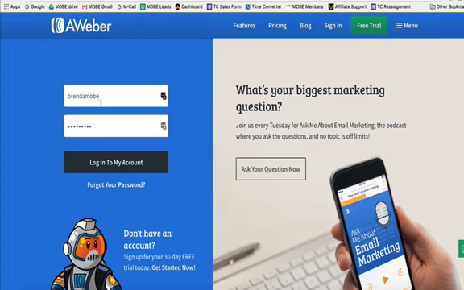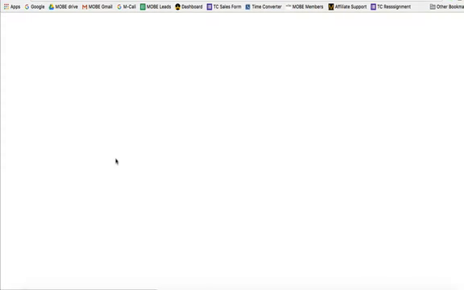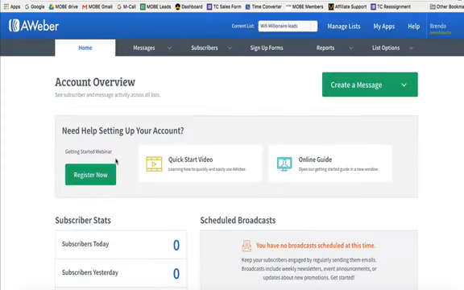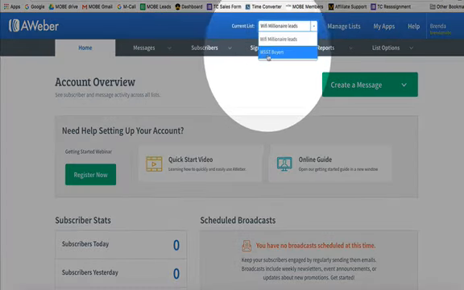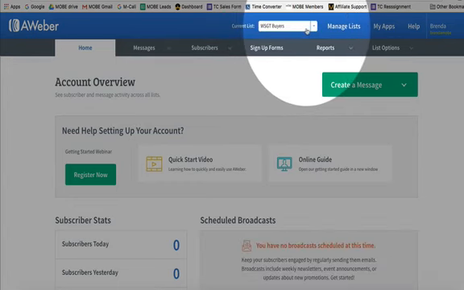Go into Aweber, fill in your information, log into your account, and make sure you find the list. If you have created more than one list, find the list that you want these buyers to go into. Right now we are talking about the We Sell Good Traffic buyers. So I'm going to click and make sure that I'm in this list, because if you import these people into the wrong list, then they're going to be getting emails that are designed for something else. So always pay attention to that right here.